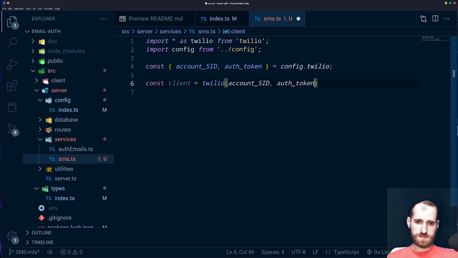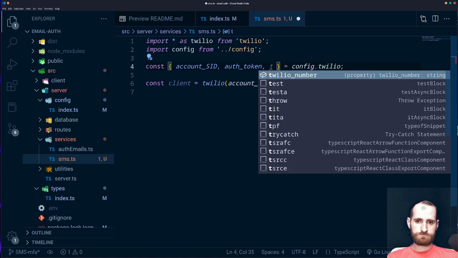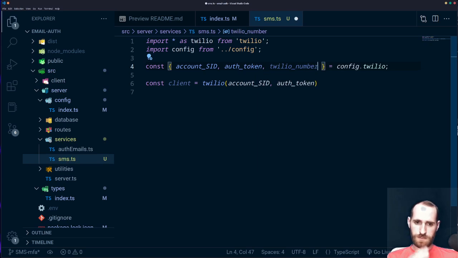Let's see. And I probably will need the Twilio number. That's going to be like who the message is from. So we'll do that. So we'll just construct the client for now.